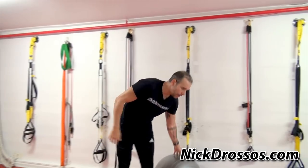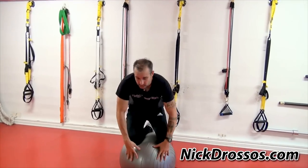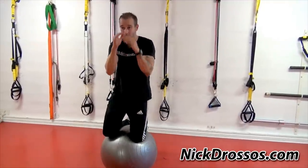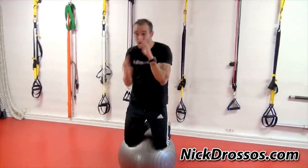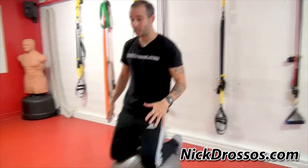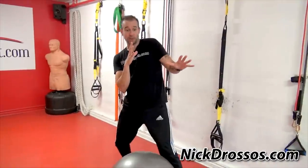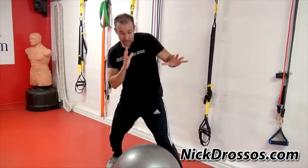So what I do to really work my balance even more is I'll do a couple of exercises with the Swiss ball. Very simple first exercise is to actually just go on your knees. So you want to try to balance on your knees, and then what I'll do from here, my core is firing. You can tell the ball is moving, and I'll shadow box at the same time. You can see all these little muscles are firing to keep me balanced. And what that does is that if I clinch with the person and I'm about to slip or fall, all those little muscles are going to fire and help me stay strong and help me keep my balance.